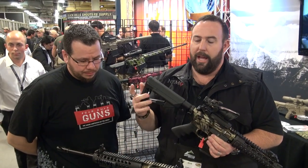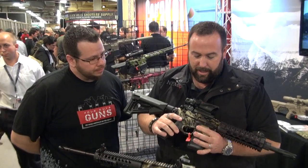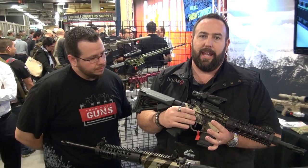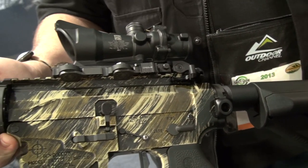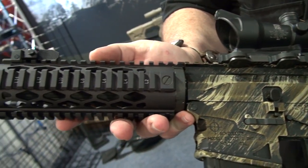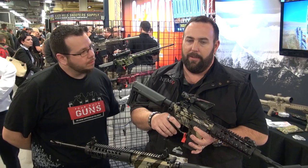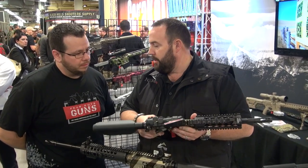300 blackout — we do a lot of that work up in the house. What you'll notice on this, aside from the static appearance, is a hand-anodized finish. No two are the same. It's a six-part process. Each one is unique. It's not a paint, a dip, or a dye that's going to rub off. This thing's pretty legit — goes right into the metal there.